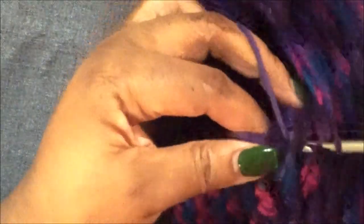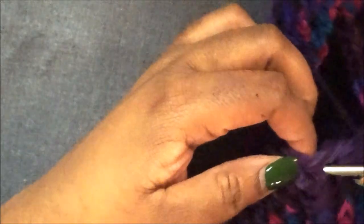And I'm sorry, because I know I'm out of focus and I'm moving. I try to pay attention to my camera, but sometimes I'm really into the project and I'm not. So that is my fault.